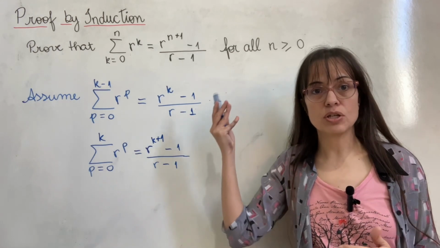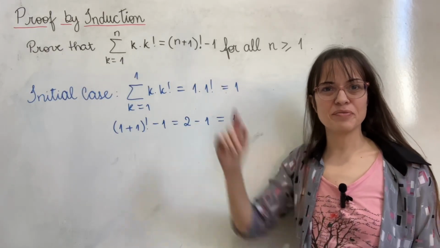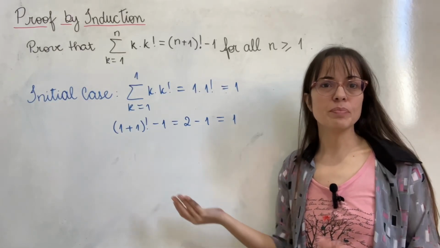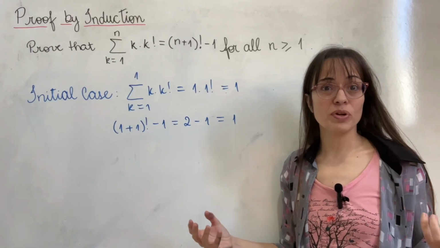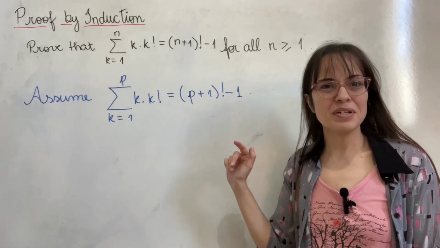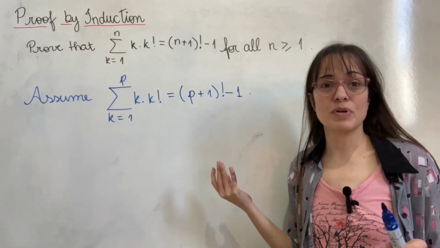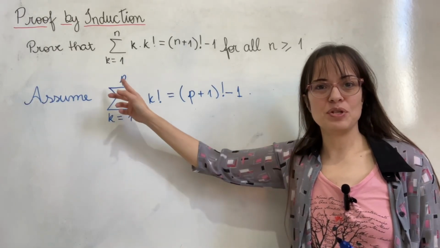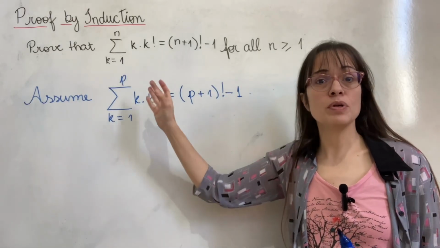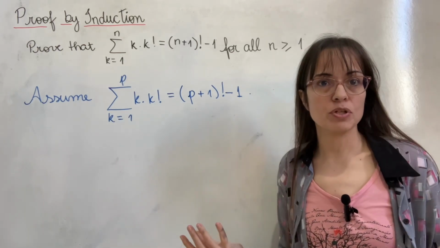The questions are all the same. Well, this one looks scary. There is a factorial in there. The initial case was easy, but then again, the initial case is always easy. So let's see what we can do with the induction. This time I made a different choice, just because I don't think it's going to matter as much. I've been doing p minus 1 in all of the exercises. So this time I'm assuming the statement for p, and I hope to prove it for p plus 1.